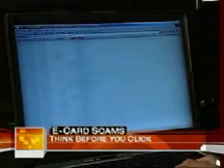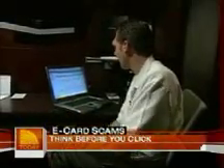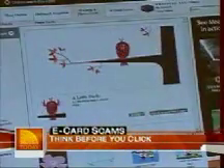"And there it is right there — the contents of the hard drive. I can see if they have anything that they store on their systems. It shows me who the employee is, and it shows me the IP address of their network, which means I now have access to log into all their customers' accounts so I can get social security numbers, account numbers. If I'm having this much success when I'm going after corporations, imagine how easy it is to go after a home user."